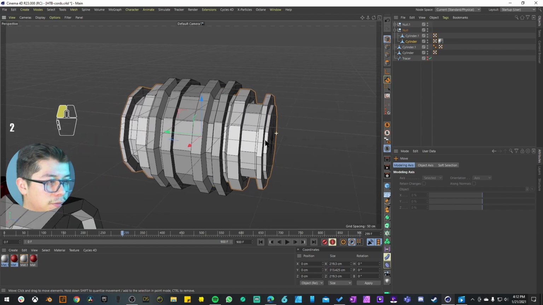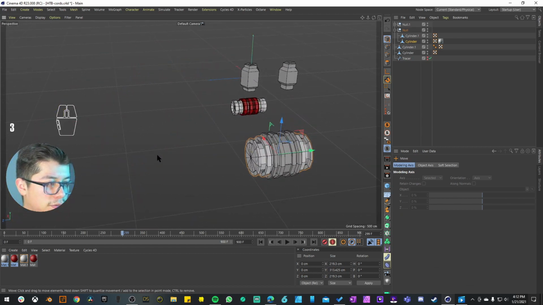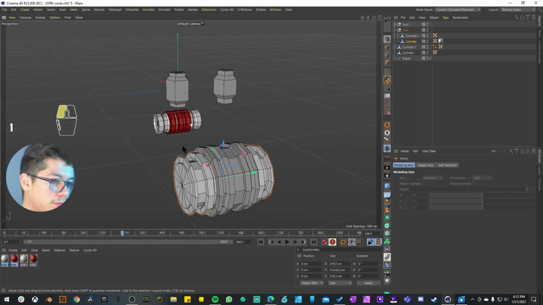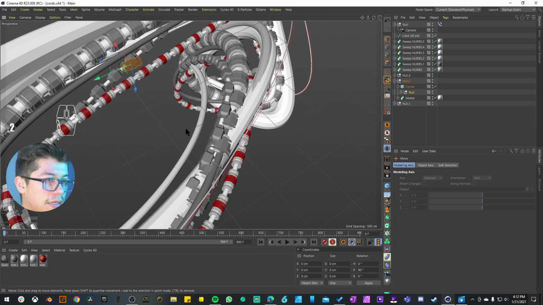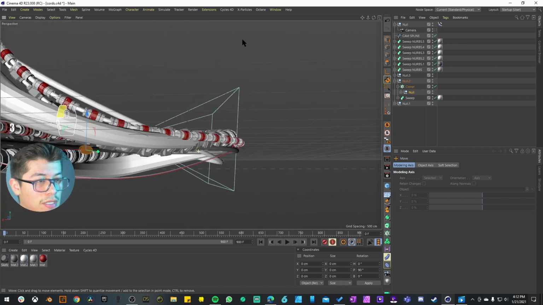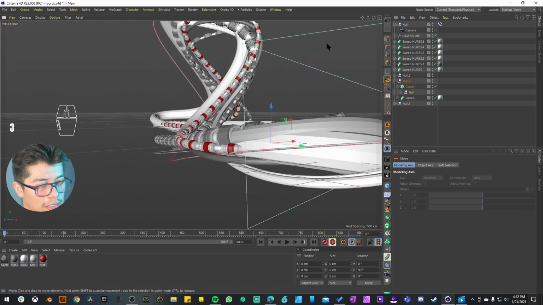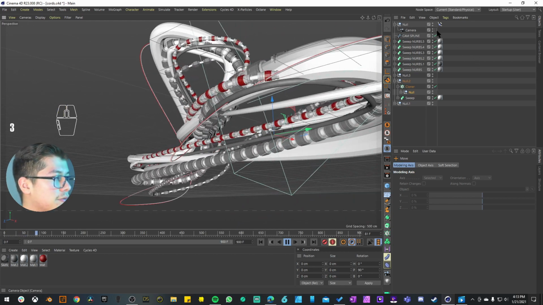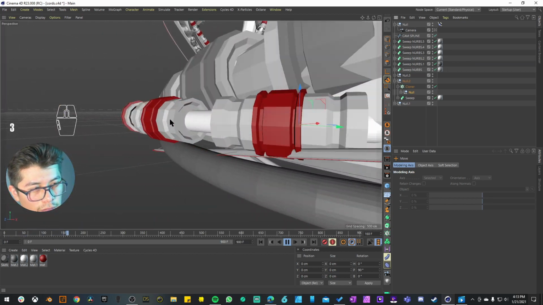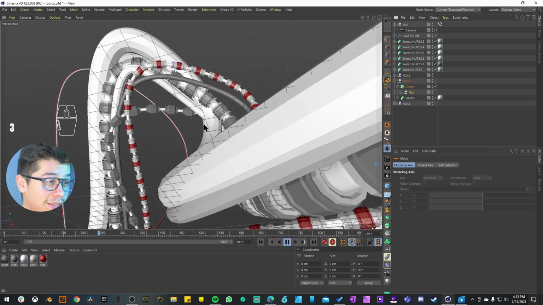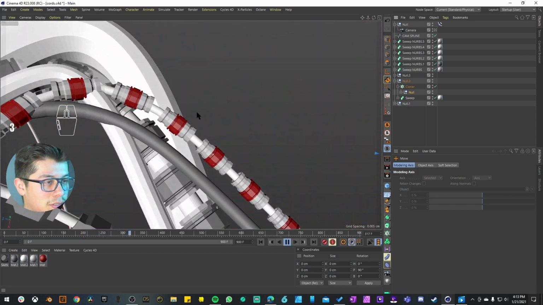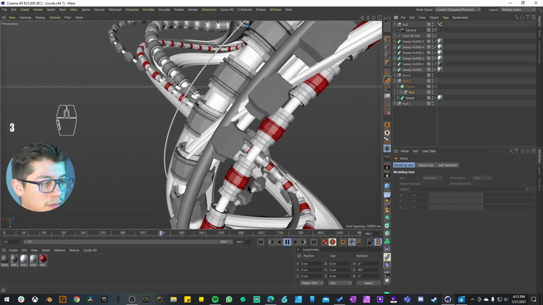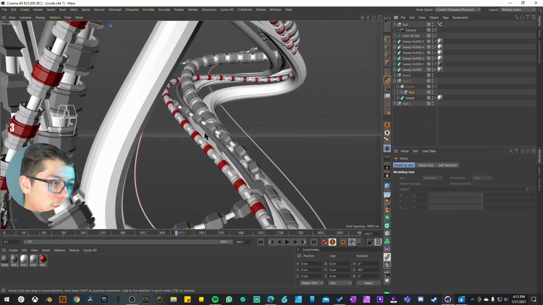But yeah, that is going to be up to you how much detail you want to give into those shapes. I personally won't do much detail on them, given that they're going to be moving pretty fast. So unless you have a specific shot that you're looking for, that you want to see, I don't know, the side of it or all the details that you have created. As you can see, if you go into the camera, you don't see them for very long. If you make detail on them, you're not going to be able to see them as much. So it's going to be up to you. You can obviously make some thinner ones, some bigger and thicker ones. But yeah, just play around with it.